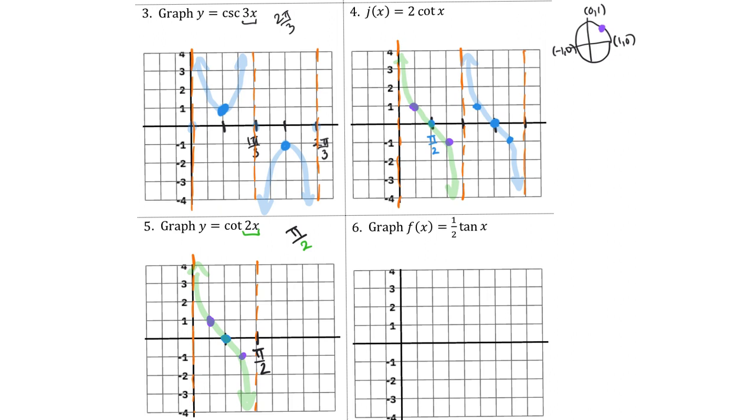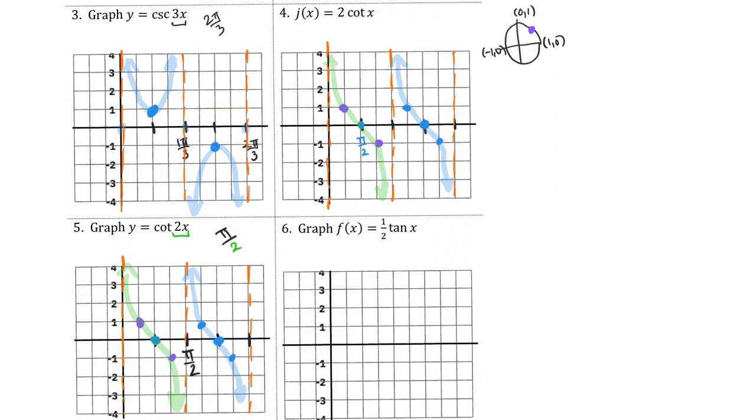Okay, I'm going to continue one more period of it just because it fits. So there should be another asymptote. I know it hits 0 in the middle, goes up on the left and down on the right. Okay, and if this is pi over 2, this is pi, if you're labeling it. Okay, let's do one more.